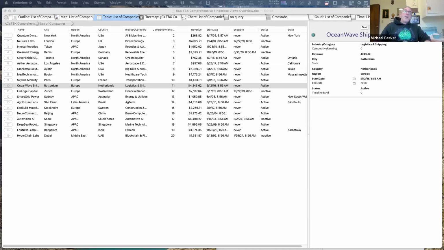And remember too, invariably in Tinderbox, because it is so flexible, there isn't one mechanism. If there's one way to do something, there's probably 10. And that's just your approach or your method or the way your brain works. No one method is necessarily better than the other. I mean, there are some optimal ways, but sometimes you just need to get the job done, and it doesn't matter how optimal it is.